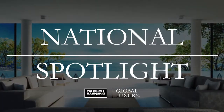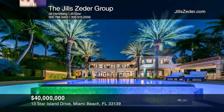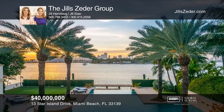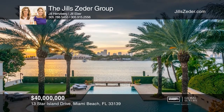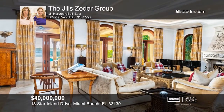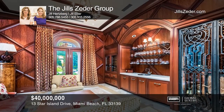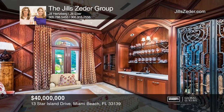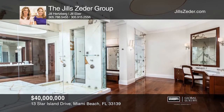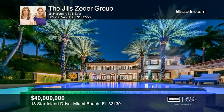Next up, it's the National Spotlight, where we shine a light on some gorgeous homes listed for sale by Coldwell Banker Nationwide. This contemporary two-story waterfront estate on exclusive, guard-gated Star Island exemplifies luxury living. The estate sits on a 40,000-square-foot lot with 100 feet of waterfront and direct Biscayne Bay and Miami skyline views. This home features exquisite stone floors, Venetian plaster walls, an elevator, large living and formal dining rooms, an industrial-style chef's kitchen, a library, a wine room, and a great room that opens to the pool area. The second-floor master suite sports a sitting room, an office, and an amazing dual bathroom. Outdoor highlights include a resort-style pool, bar, cabana, and 100-foot Ipe Wood Dock. To see how you can turn this house into a home, call the Jills Zeta Group.